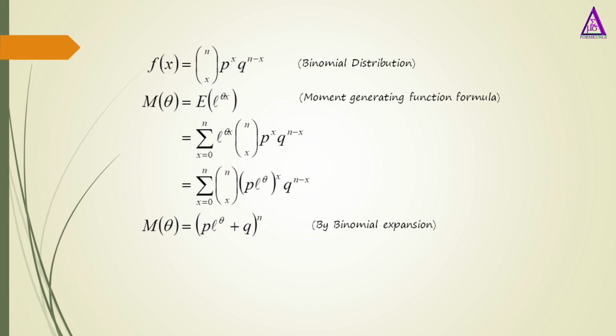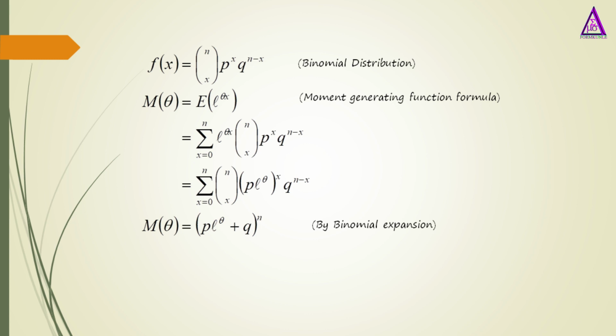Our moment generating function formula is M(theta) equals the expected value of exponential raised to theta x. And the third equation gives us the summation as x ranges from 0 to n of the moment generating function times the PMF of the binomial. In this bracket, we can see that p exponential raised to power theta, all raised to power x, because p and exponential raised to power theta x in equation 3 have x in common. That's the reason why we have this.